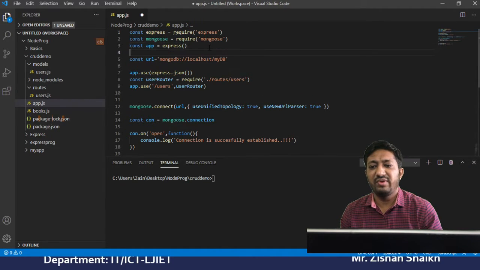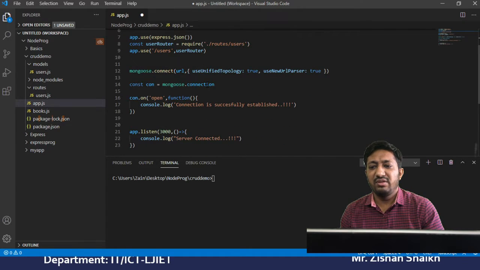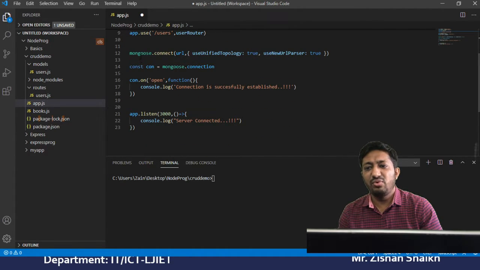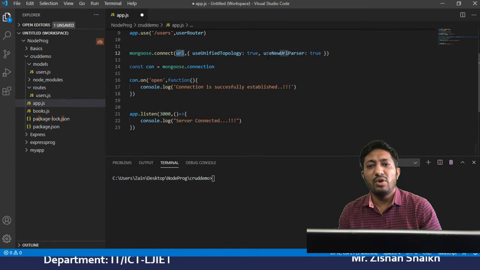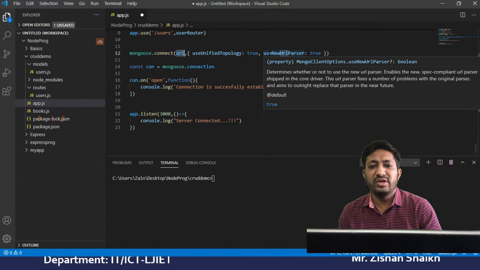After that, what do we require? For connecting the database, the basic step is to use mongoose.connect. The connect method is used for connecting your program with Mongoose. For mongoose.connect, the first parameter is the URL. In the second parameter there are some optional fields, useUnifiedTopology and useNewUrlParser.